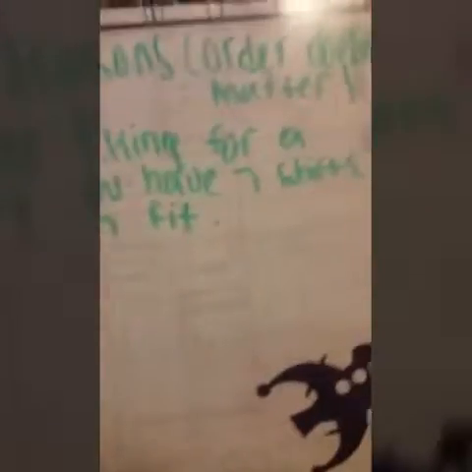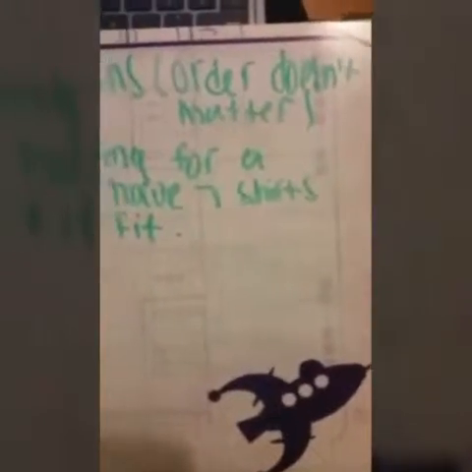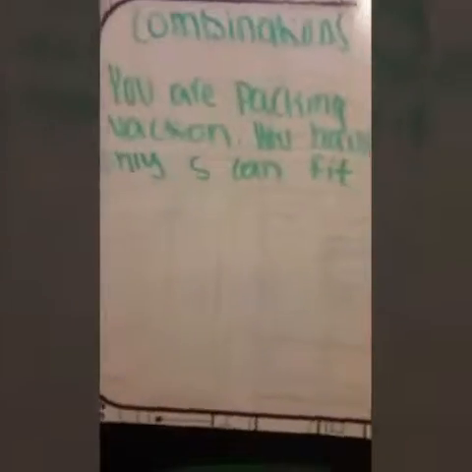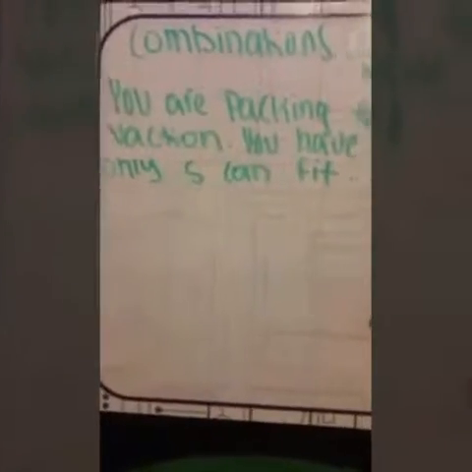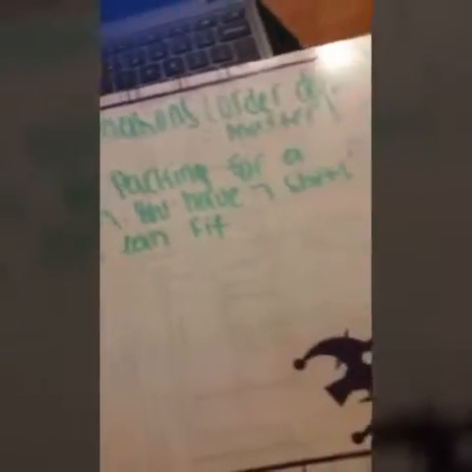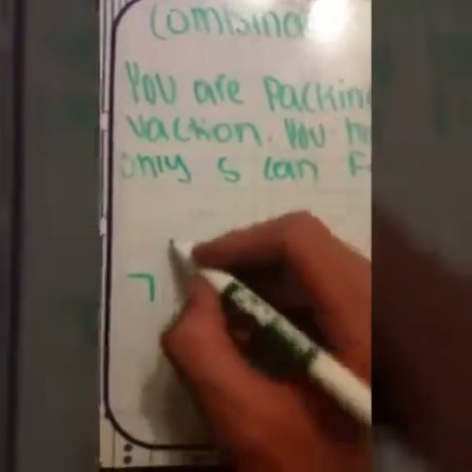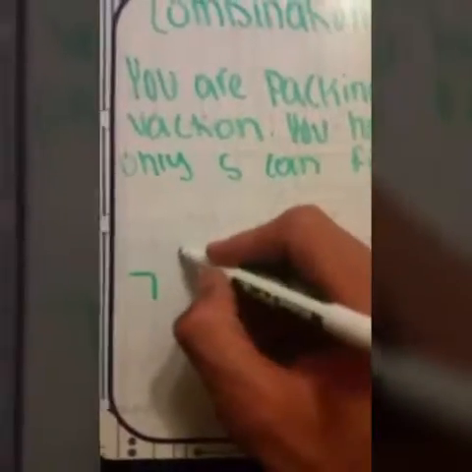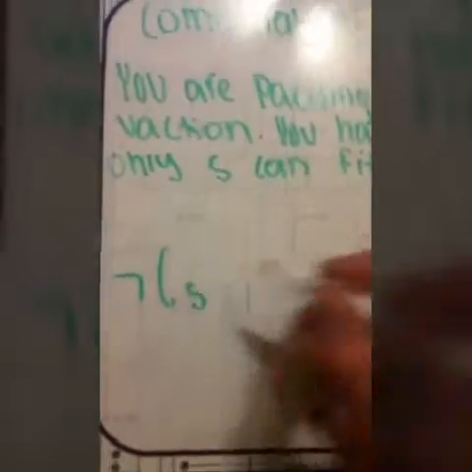Okay, so now we're talking about combinations, which is actually completely different from permutations. The main difference is that for combinations, order does not matter. So, here's our problem. You are packing for a vacation. You have 7 shirts, and only 5 can fit. By the way, all these problems I'm doing, I am creating on my own. So here you'll start off your equation with a combination of 7 where only 5 can fit.